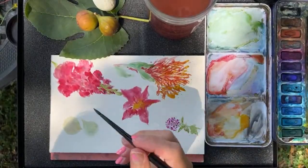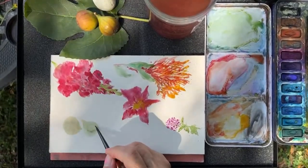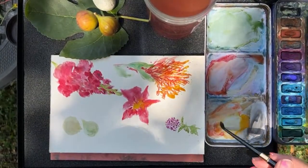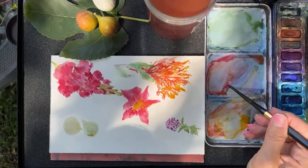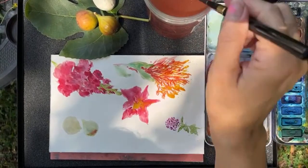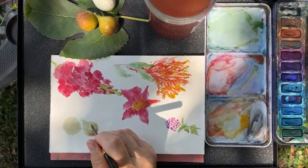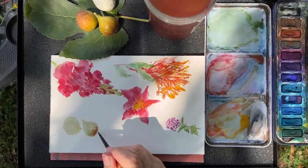Brian, I'm gonna get this out. I'm looking at these figs, and they've got some strange coloring in there. I'm trying to build it up. I'm mixing the colors on the palette, which is kind of more fun. Yeah, I want to get this all nice and wet. And then I can add that in there.